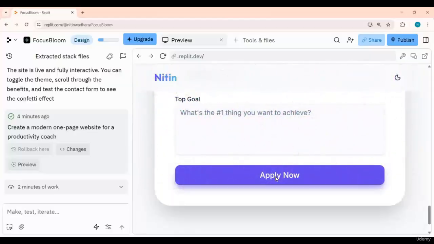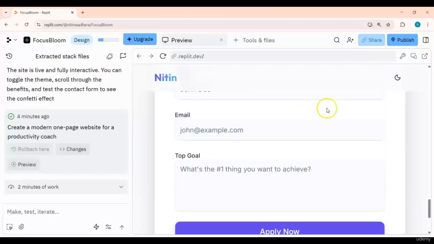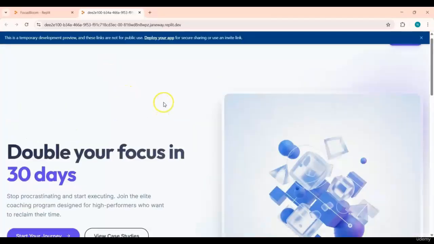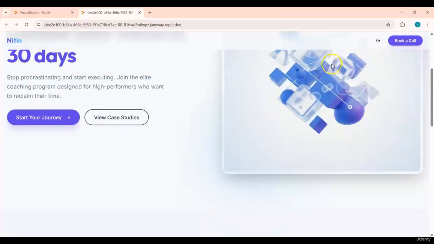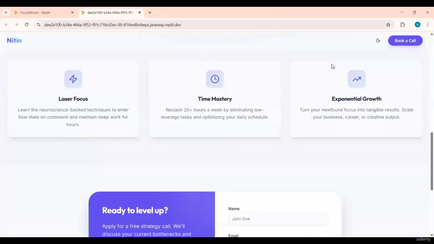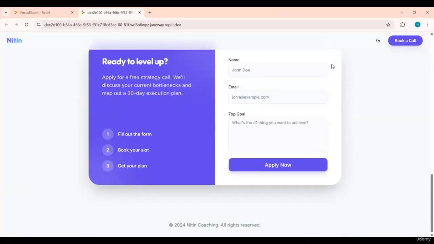And it worked. You can also click on this new tab button. It will open the whole page into the new tab. It's a temporary link that you can use. So it can give you a better view here. Like this.